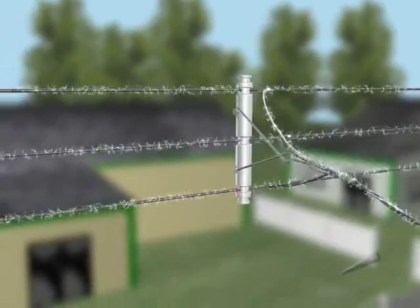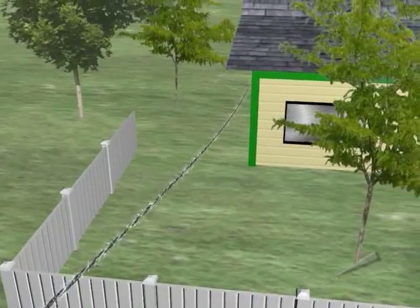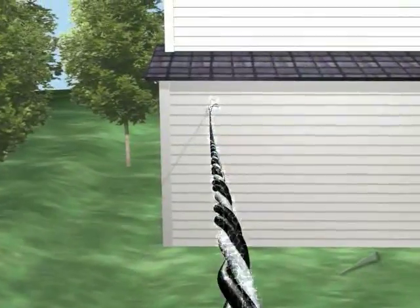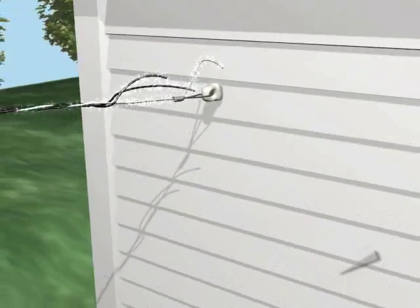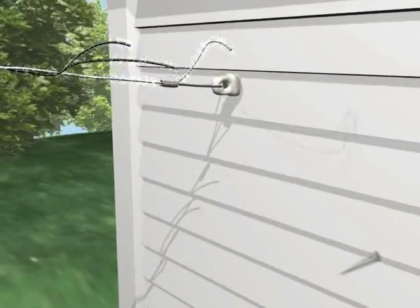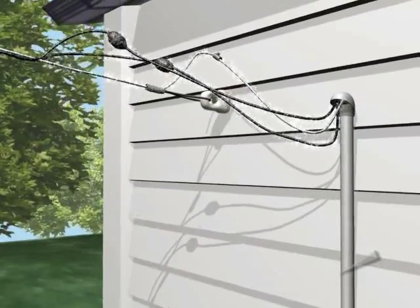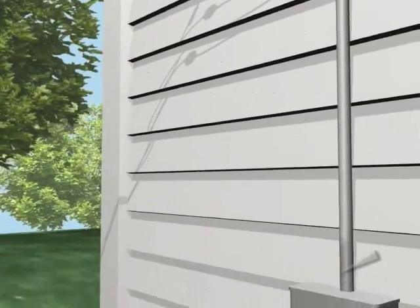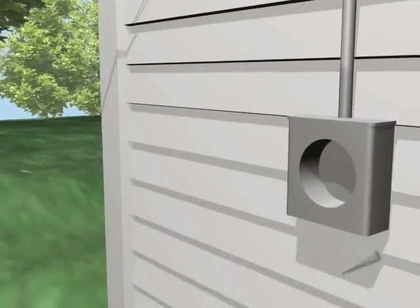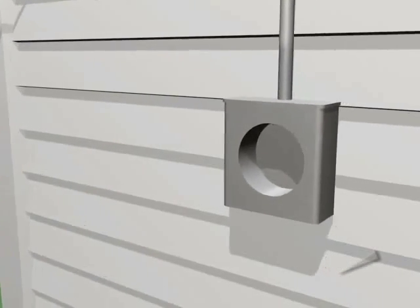The lines that connect directly to your house are called a service drop. An overhead service is generally a twisted set of three wires. Usually the service drop is connected to the home with a knob, which supports the weight of the wires, and the electrical connection is made at the weather head. The weather head is designed to prevent rain from getting down into the wires leading to the meter base.